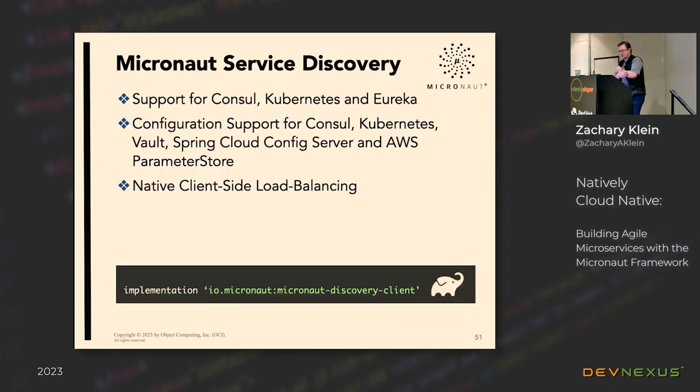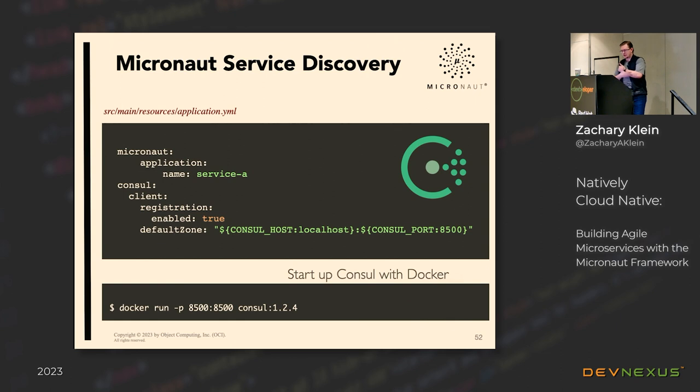Micronaut service discovery. You do have to add the discovery client to your application to enable this. But once you do that, you can give your application a service ID, which by default is just going to be your application name from your app config. In this case, this is an example showing us using Consul. So we're pointing the application to a Consul server. And when the application starts up, it'll register itself with Consul, and it will be known by this service ID. And of course, other applications, other clients can now make requests against that application, and Consul will take care of exchanging and providing the current URI that needs to be hit.